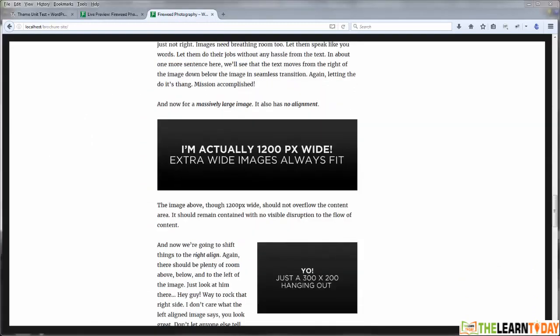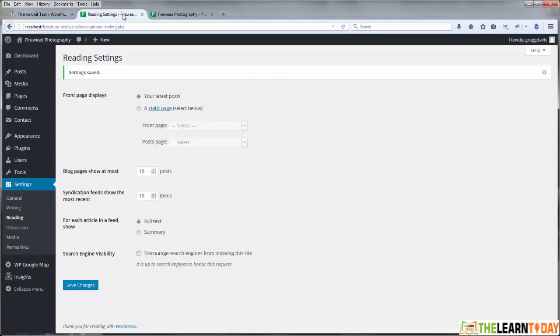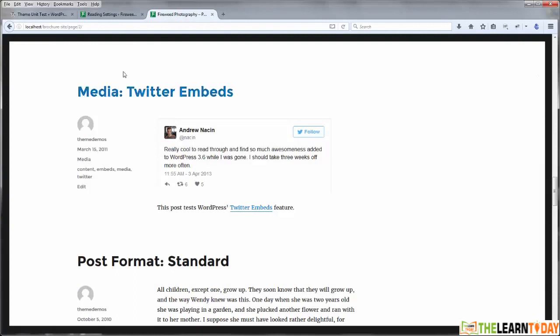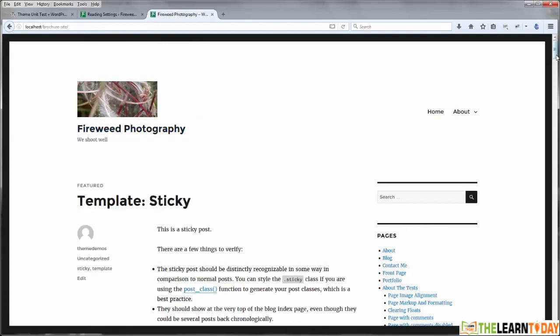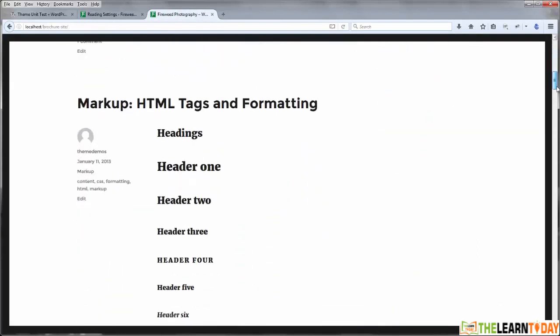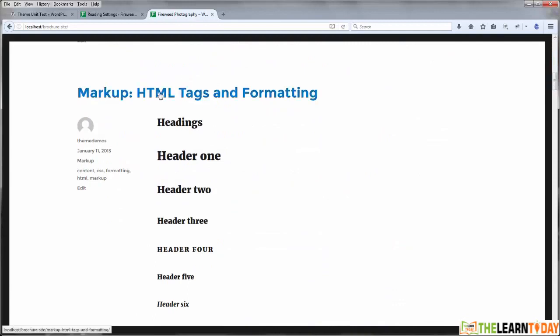One of the things we can do to trim down each of those lengthy pages is to show, instead of 10 posts on a page, let's go ahead and show 3. We can also, if I go back to the home page itself, on the first page of this home page, I want to shorten up this one called Markup, HTML Tags and Formatting. I'll just use the convenient edit button here.